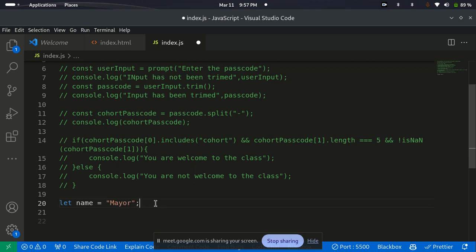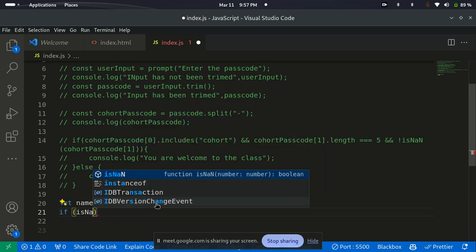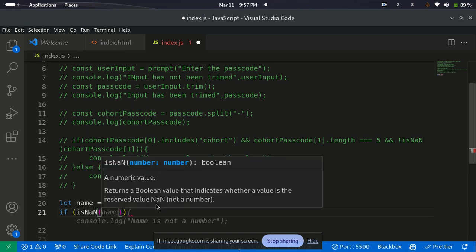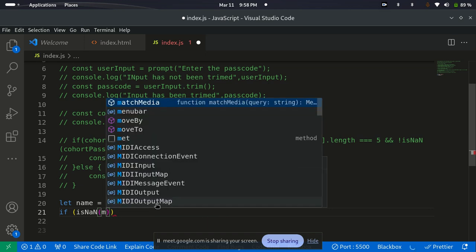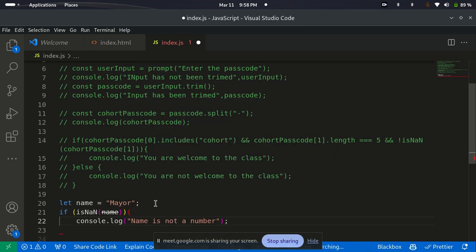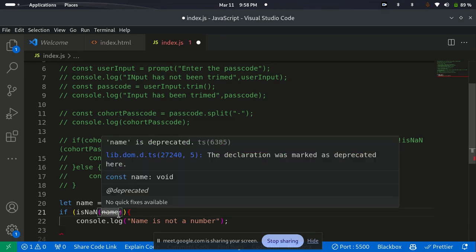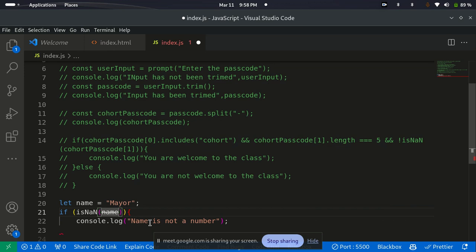Let name equal to Mayor. If isNaN Mayor. If isNaN name, because now name holds Mayor. If isNaN name, you should console.log name is not a number for me.